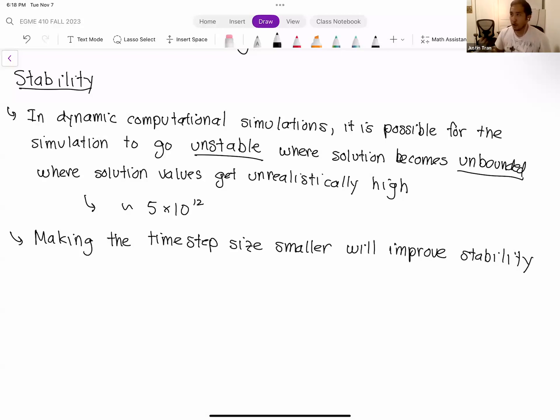Even though ANSYS is going to do the work of choosing that time step size for you, there will be times where that smart selector is not going to be smart enough, and you may have to manually adjust the time step size to be smaller to make sure that you get a stable solution. For our activity, it's probably not going to be an issue. I've run this activity many times before, and I've never seen an issue with stability. But if it does happen, the way to fix it in most cases is to just reduce the time step size. I did want to mention that because it is a very common issue with dynamic unsteady simulations in general. Any questions on stability?